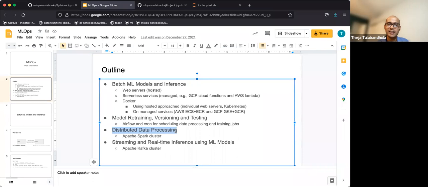How do you do it beyond a single machine? One example technology there is called Spark. And the next lecture after that, we'll look at how to deal with multiple different services. Maybe there's some software written in another language like Java which is processing the data, and some other service, like our web app, which is written in Python. How can they interact in a single system and work with each other?